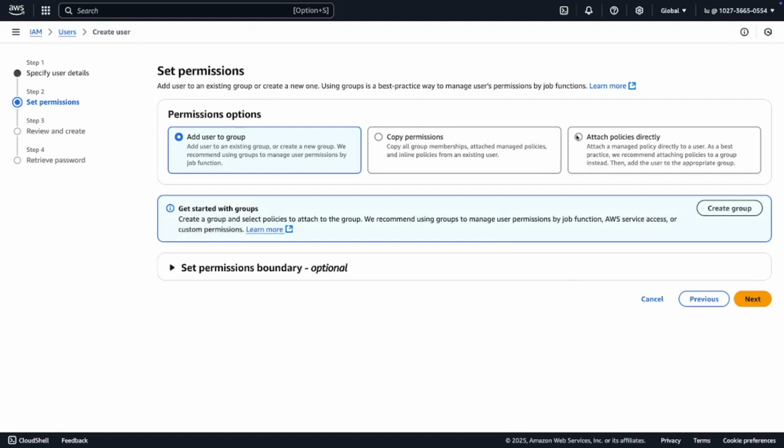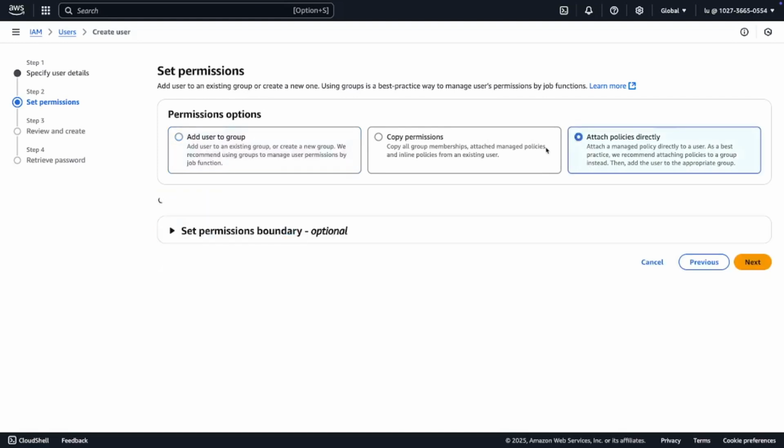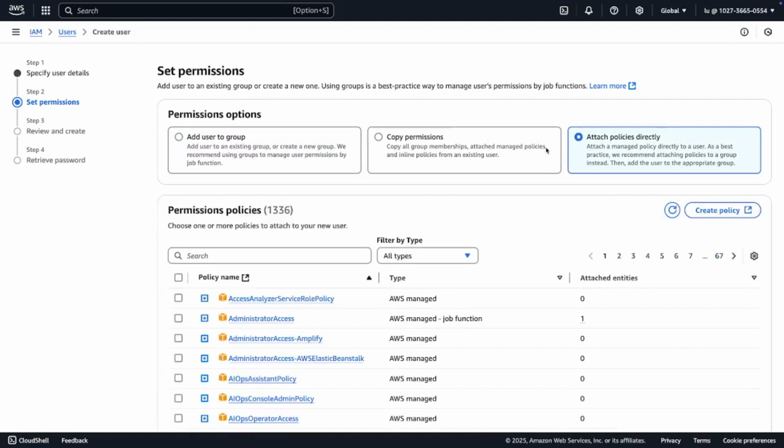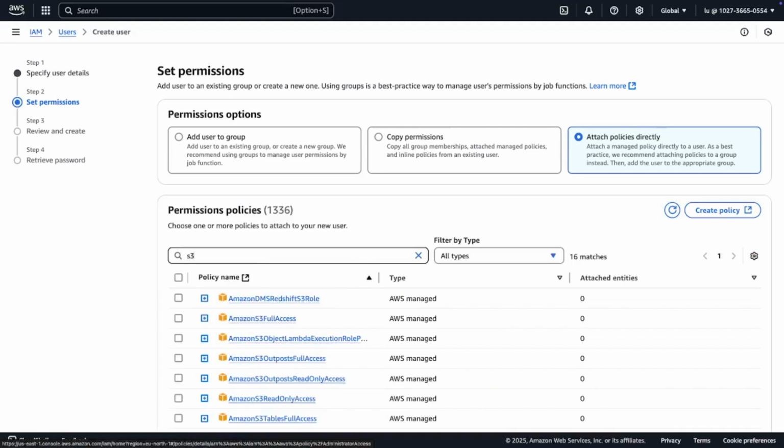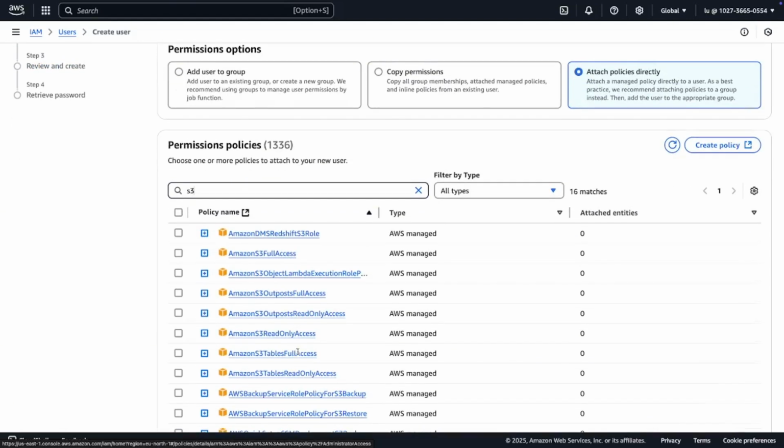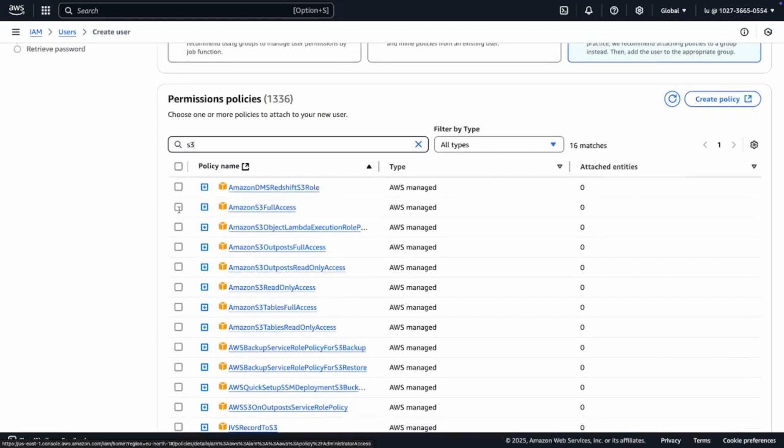Now I come to attach policies, and as against what I had done earlier where I gave full administrator access to that user, this time I type S3. So you'll be understanding what this S3 means, but however, let's just say we want to give this user the read and write permission, so I can say S3 full access. So that's more or less like a read and write permission.